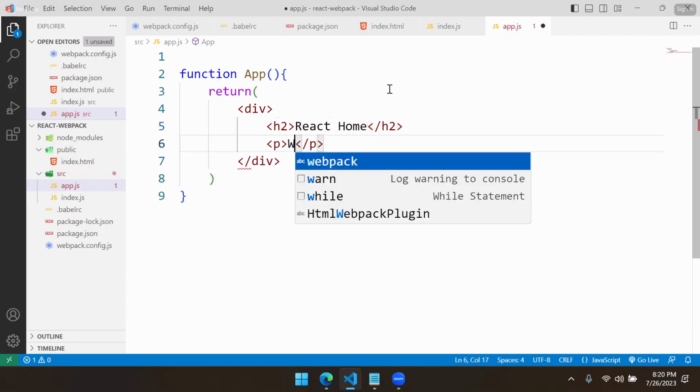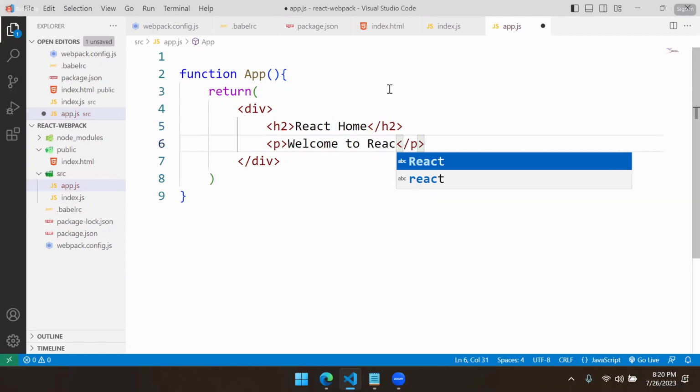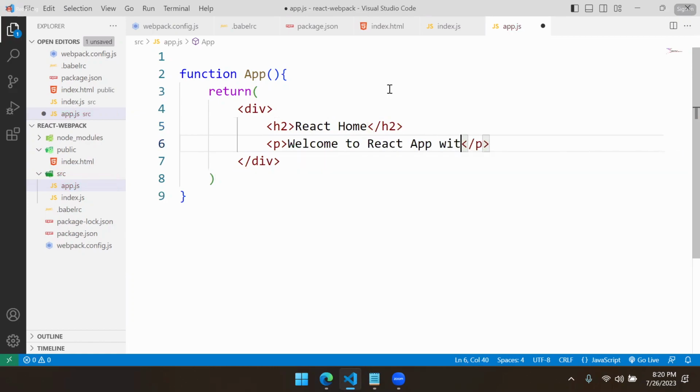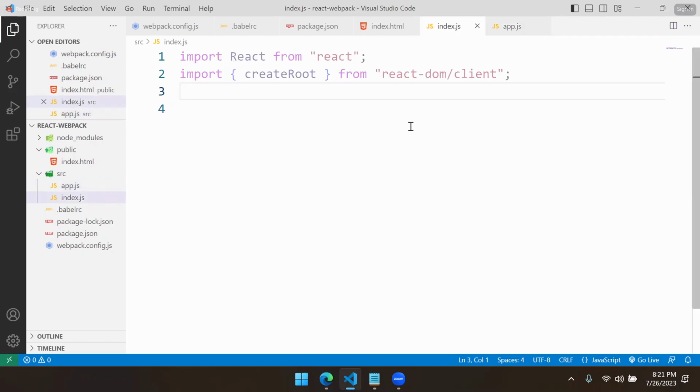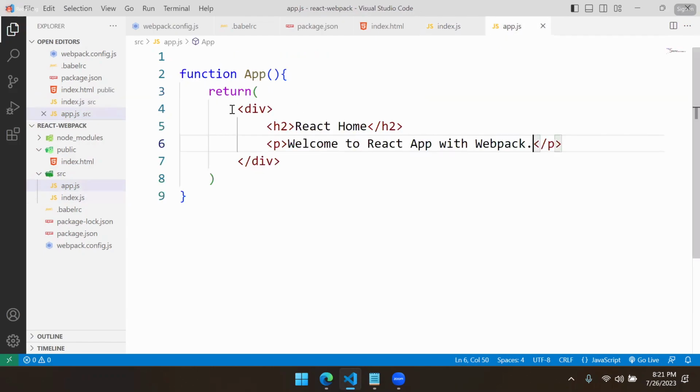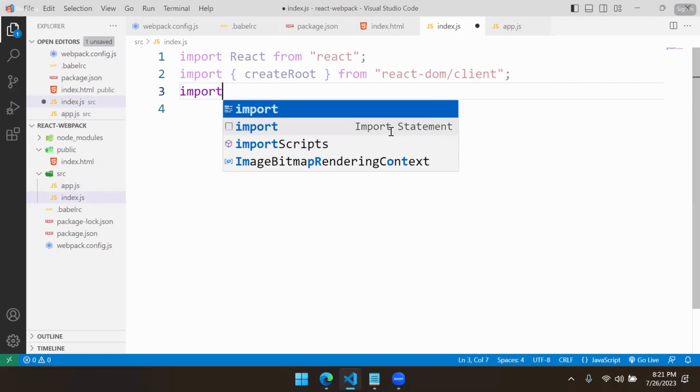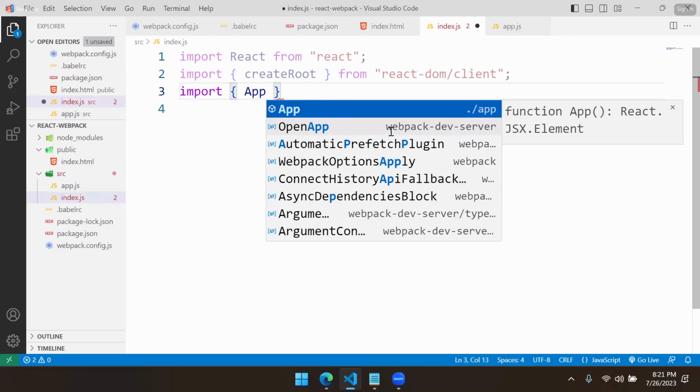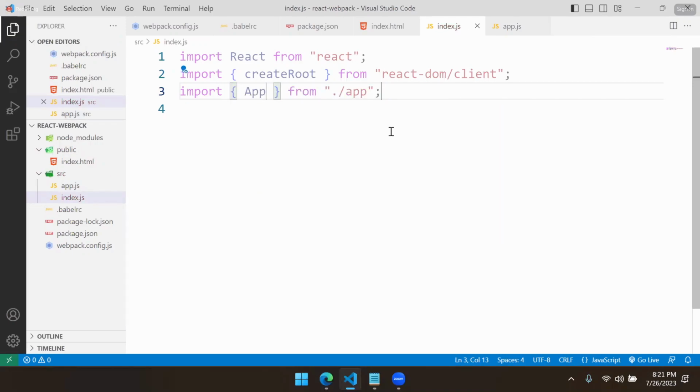So here we say welcome to React app with a webpack. Something like this we design, some message we are configuring. This must be rendered in our index. Then you have to import one more. That means this function should have export function app, and you need to import that here. What is it? Import app from app, that we have to define.